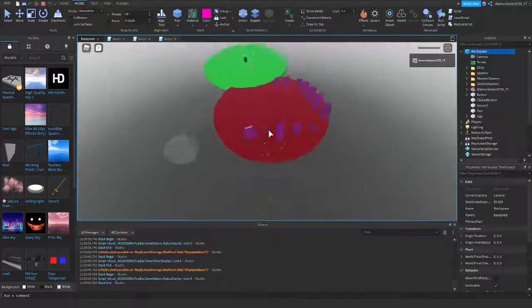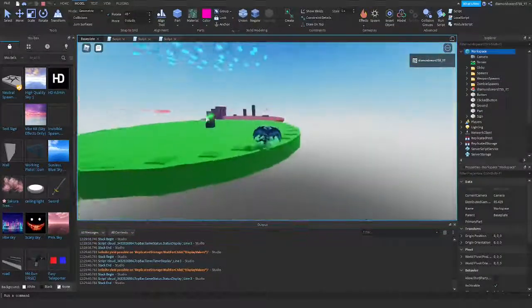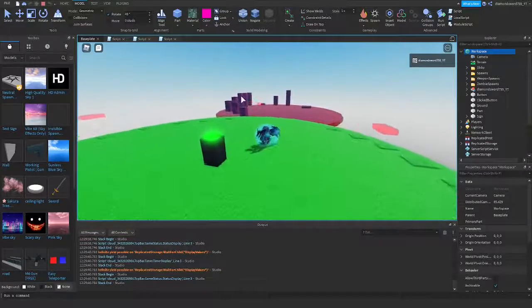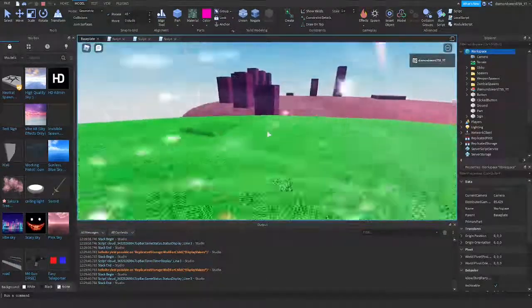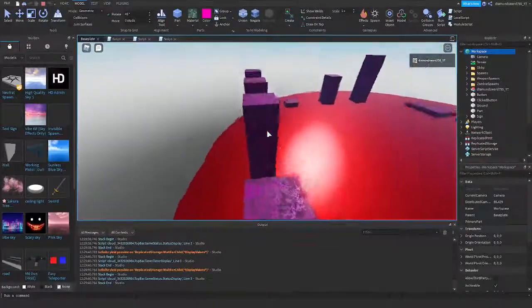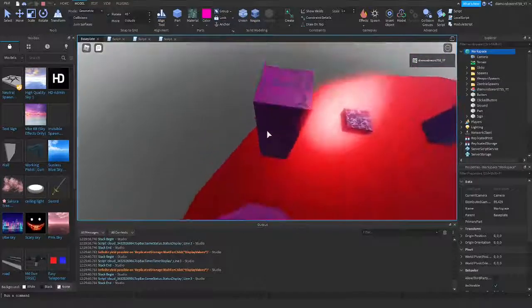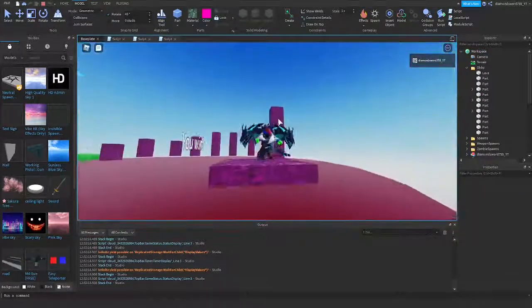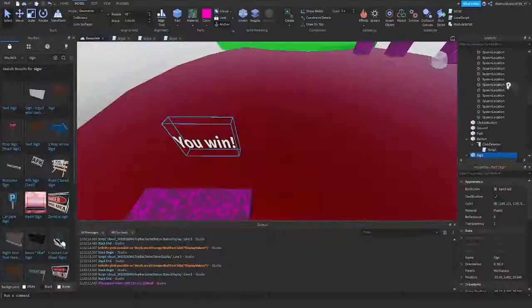I can't make it because I just have a habit of holding space while trying to jump, even though it's pressing space for me. And then it's messing me up because I'm not allowing myself to jump, so I can't even test out if this level is possible. Alright, so the level is possible. Alright, anyways, back now to the script.